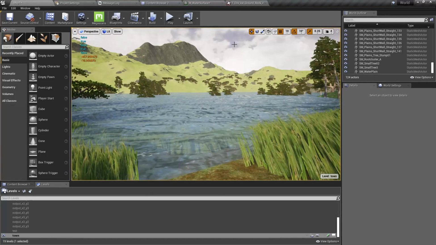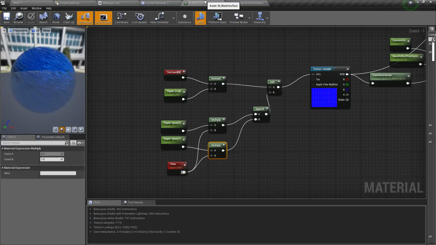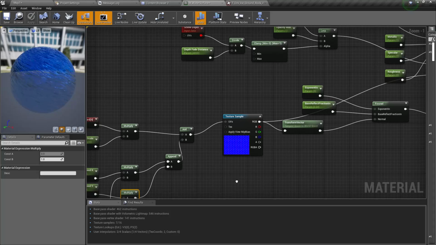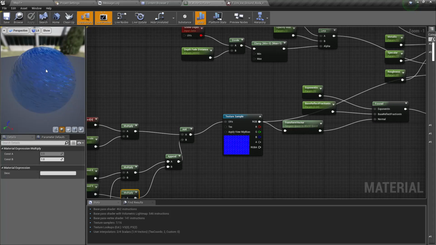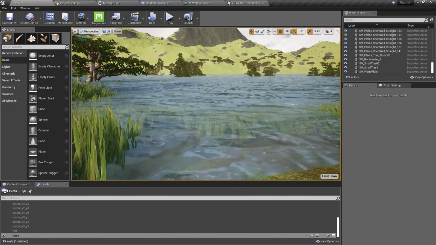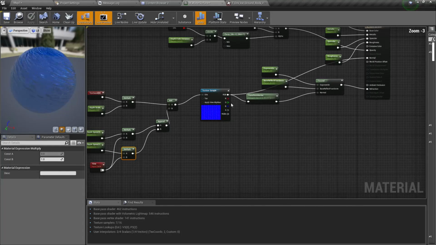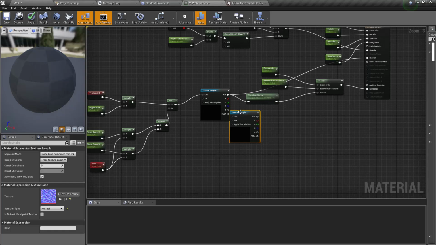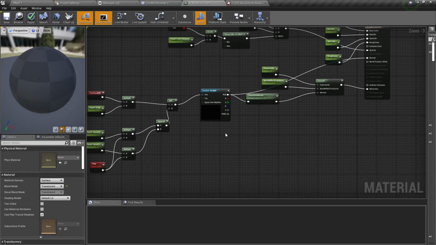So how can we do that? Oh, it looks nice here. Oh, right, maybe. Yeah, let me duplicate this. Well, not just that.